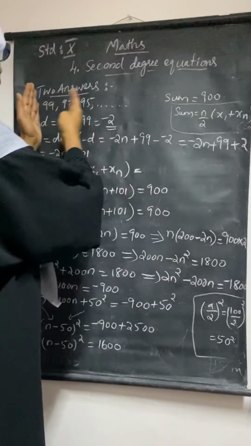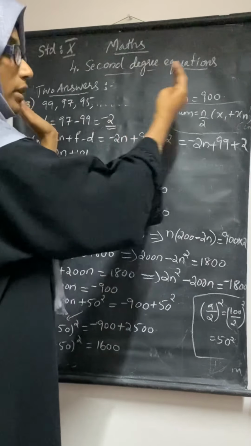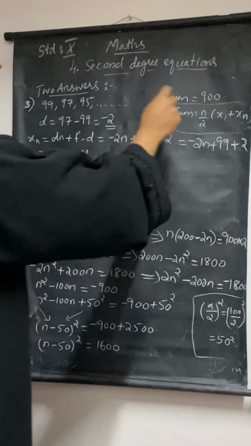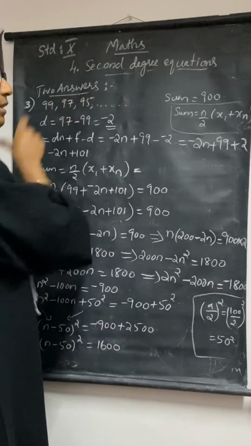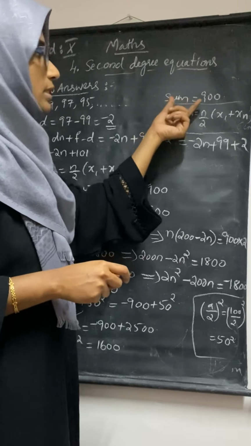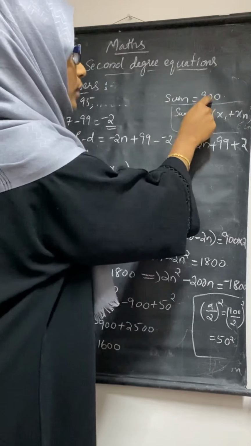Means if I add all these numbers, till what term I don't know, how many terms must I add so that I get the sum 900? Sum we want to get is 900. So how many terms do I have to add for this? That is the question. So here one clue is given, the sum 900, so that formula we can use. Sum is given as 900. So what is the formula?